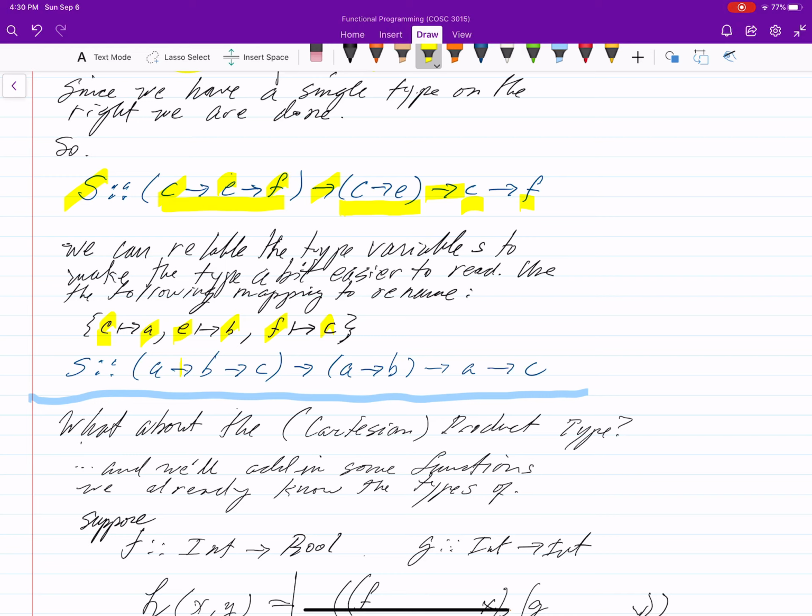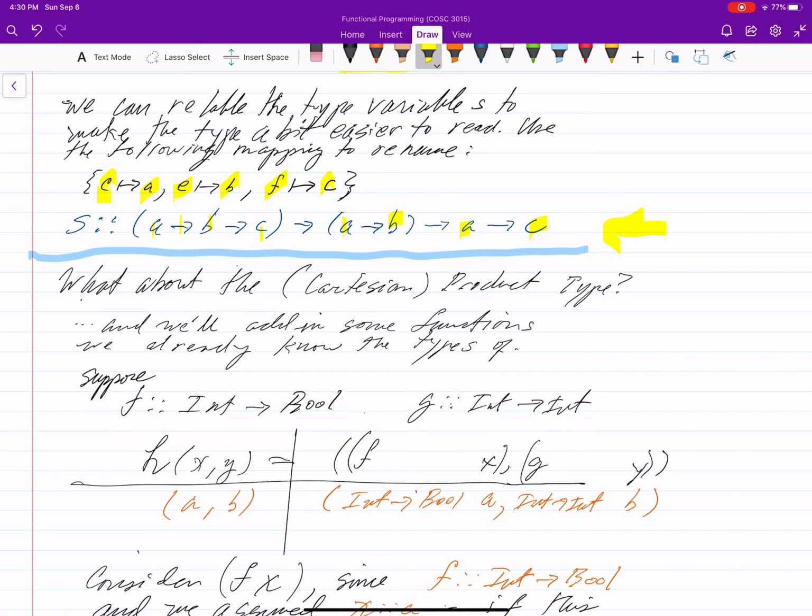And so if we do that, C becomes an A, E becomes a B, F becomes a C, C becomes an A, E becomes a B, C becomes an A, F becomes a C. And so here's kind of like a simplified type. It's a little easier to read.